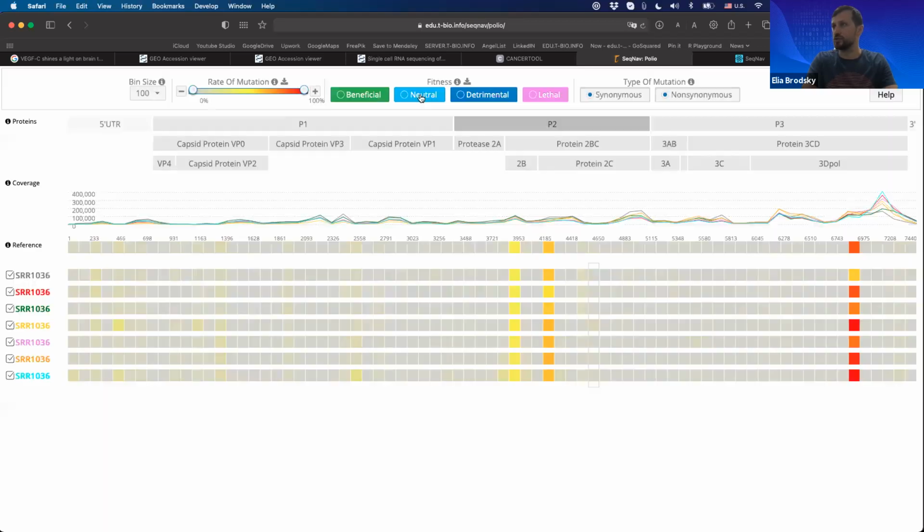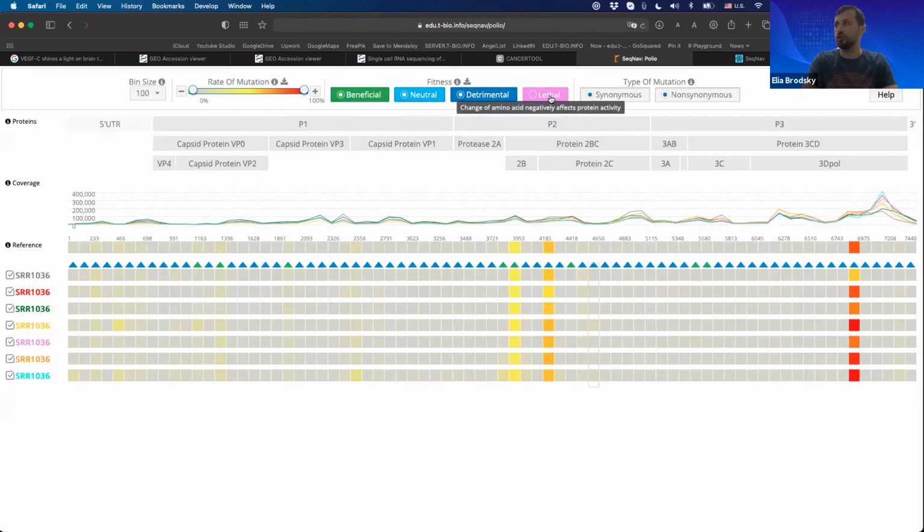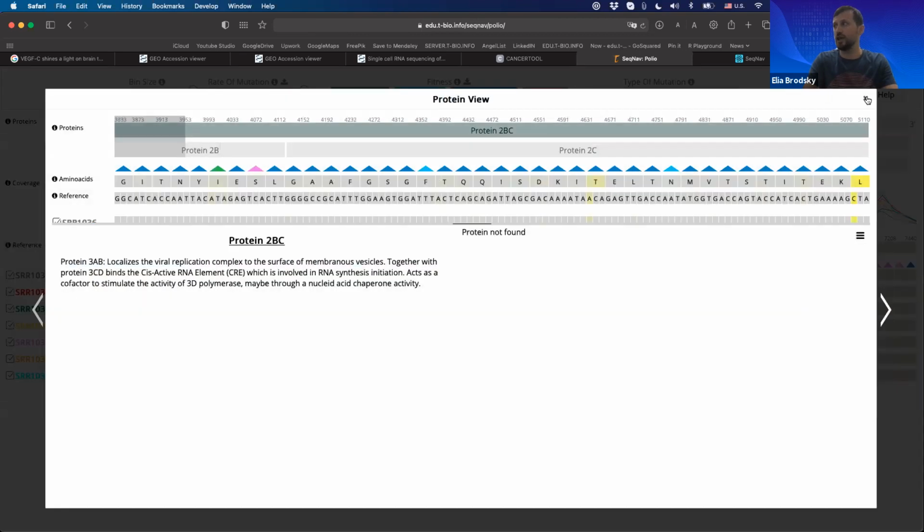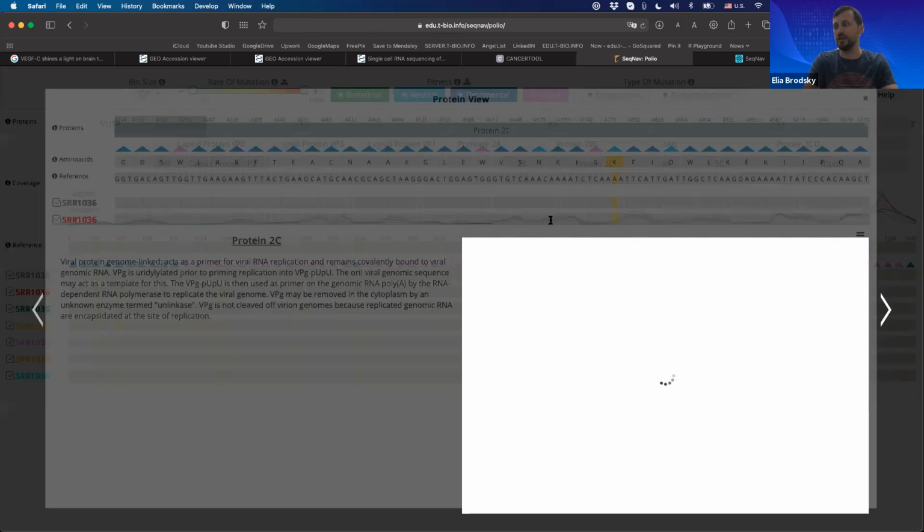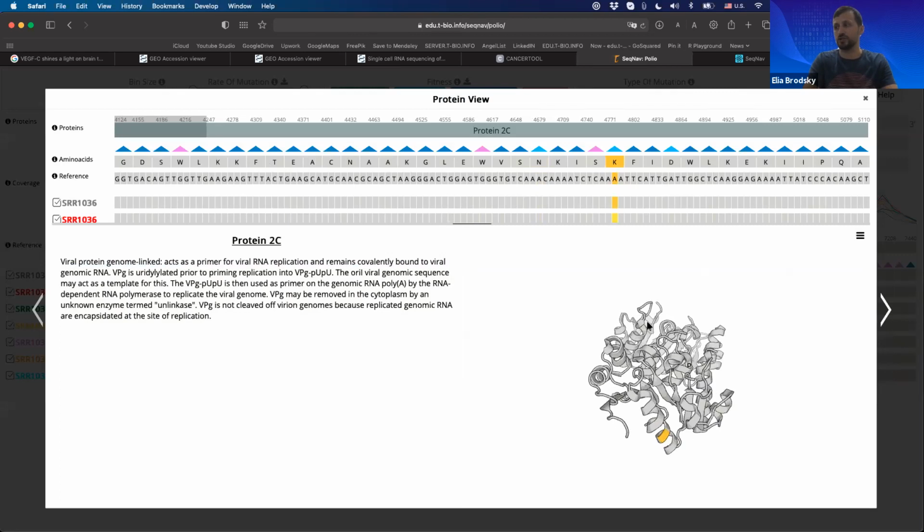I'll just turn this on right here, that could be detrimental or beneficial to viral replication, right? So for example, here I can see a region with detrimental variation. So I can start asking the question, how does this specifically affect viral structure, right?